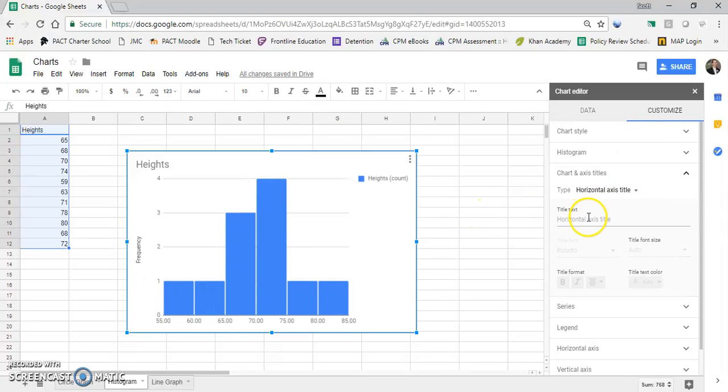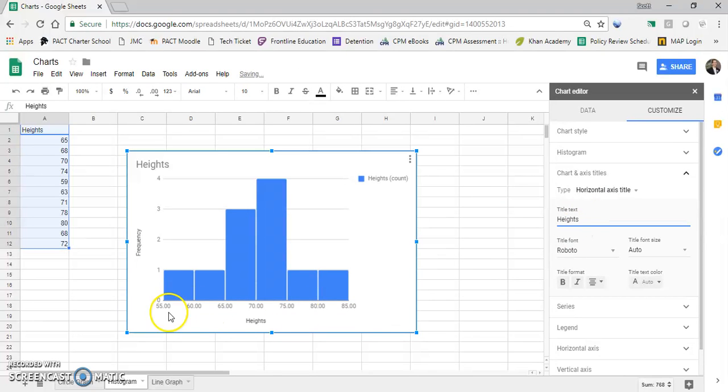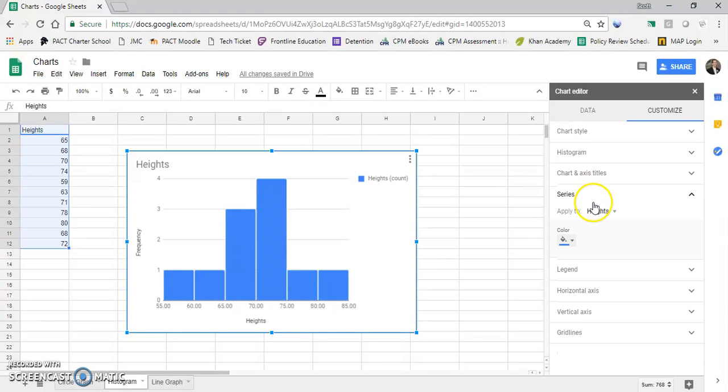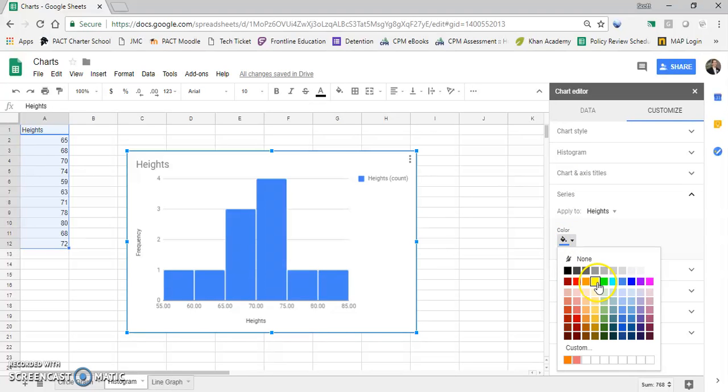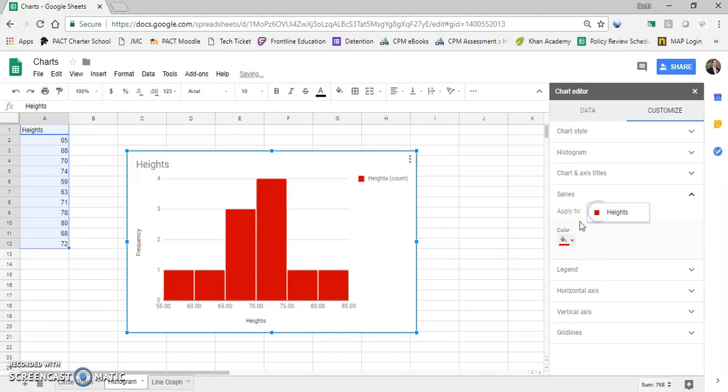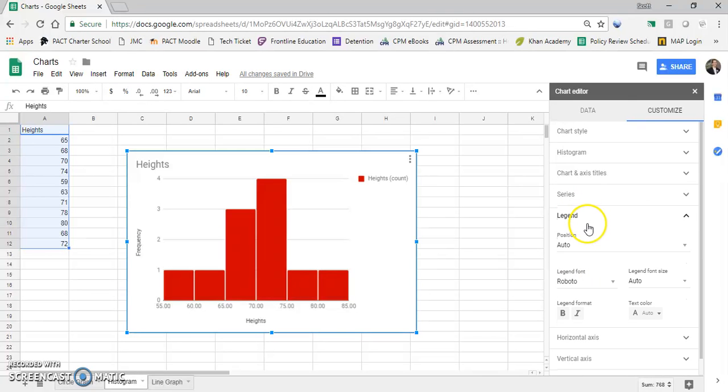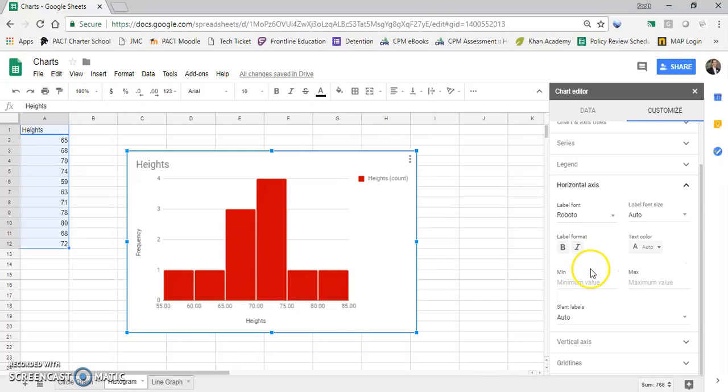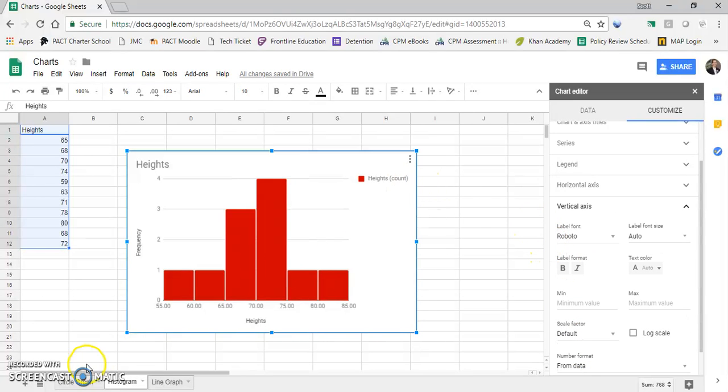And then my horizontal axis are the heights going across. And again, I can start changing the series, so I can take those heights and start changing the color. Maybe I want it yellow instead, or red. The legend. And various things I can start playing around with from there.